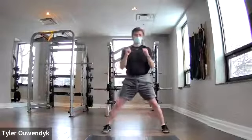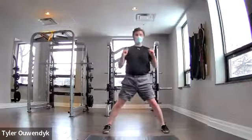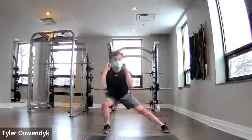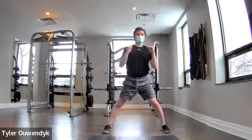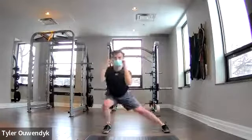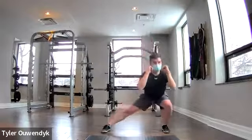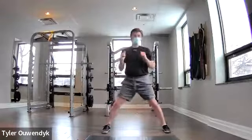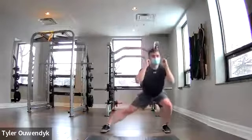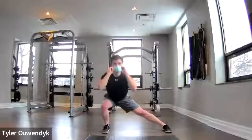Load and up. Load and up. Again, and I'll repeat this because I like playing as a broken record. Difficulty is in your hands. The key is depth. If you need to take a shallower squat, that's good. If you need to take a deeper squat, that's good. Take your own challenge. At your own pace here. Good job.